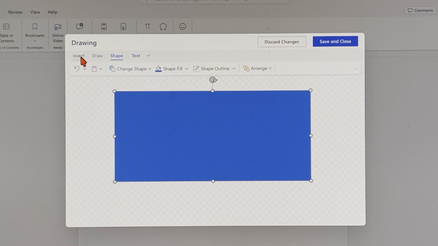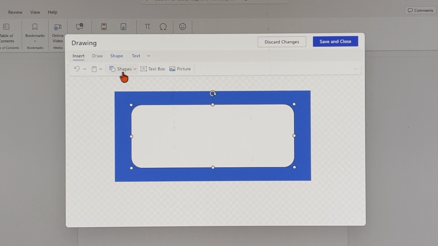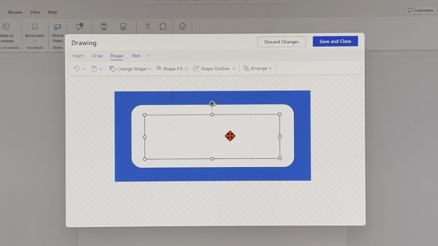And after that, you can recenter this second rectangle and you can change the color. So go to shape fill here. And for my example, I use white background. And after that, go to insert again in menu of this drawing and insert text box. Okay, click text box and create a text box here. And now you can create name of owner of this name tag. For my example, I insert my name.